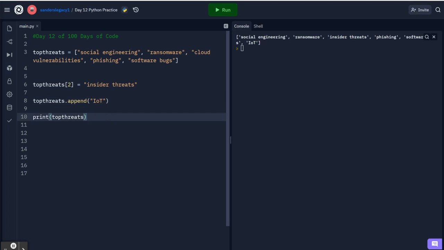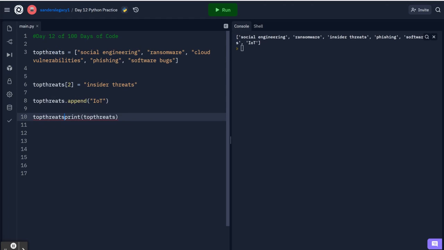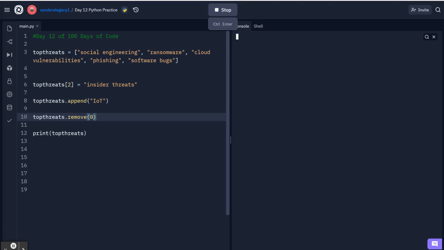And then also, you can remove. So let's say we want to remove something. Let's say we want to remove social engineering. So we would put a 0 because that's the place it's located. And I don't think you have to actually list it.